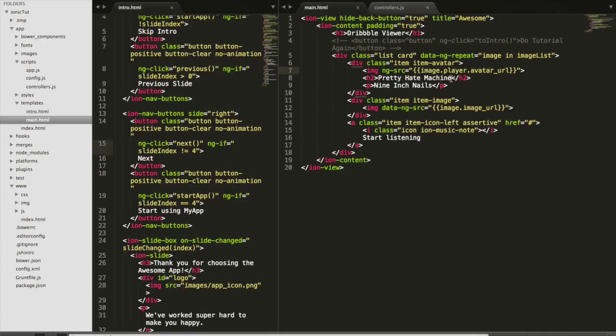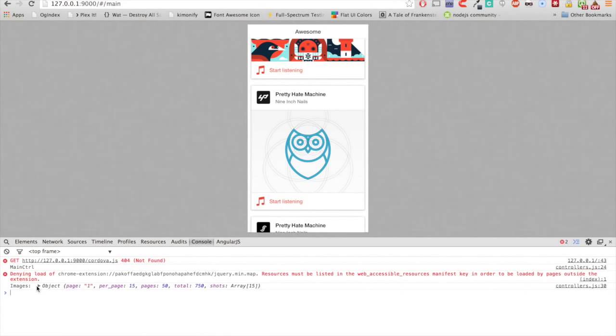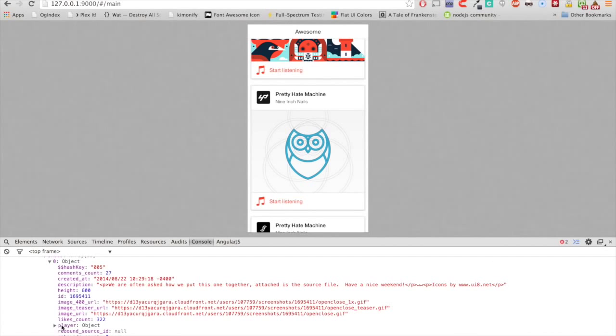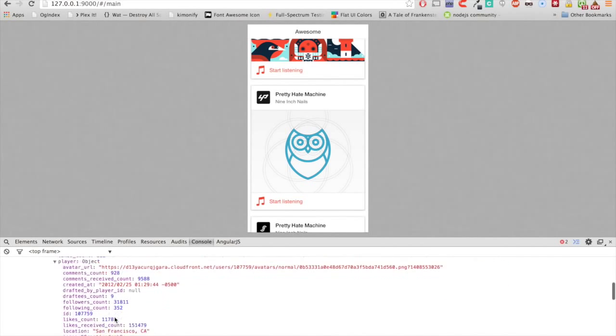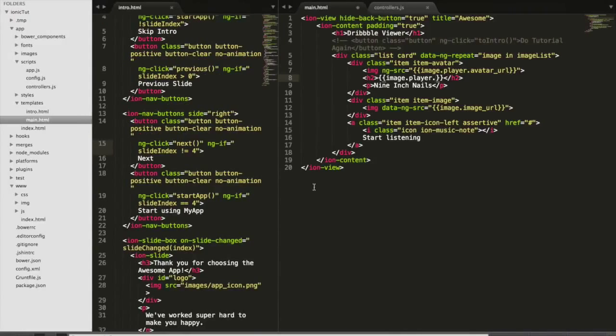So we need to do h2 to image.player. What is it, username? I don't remember. shots[0].player.username, and we'll do their location since you won't be able to click on links from here anyways.